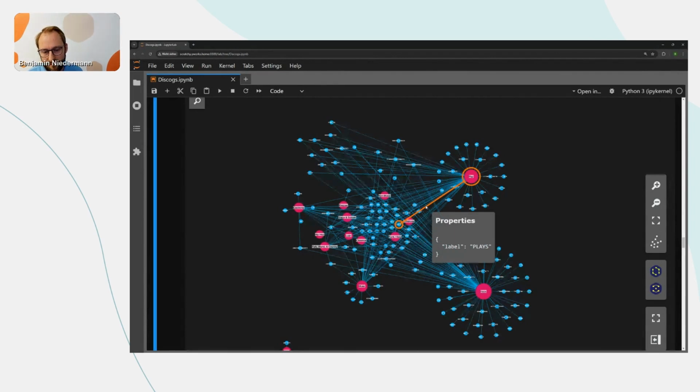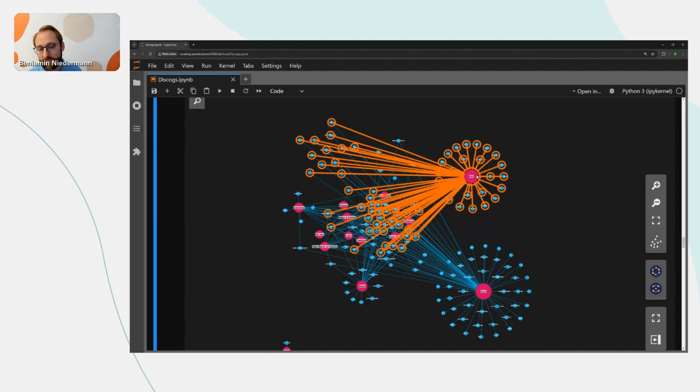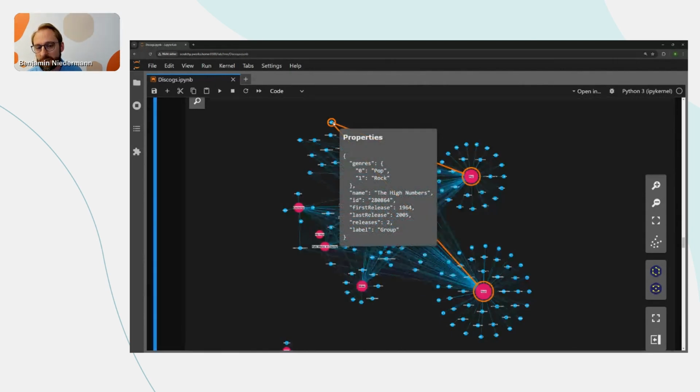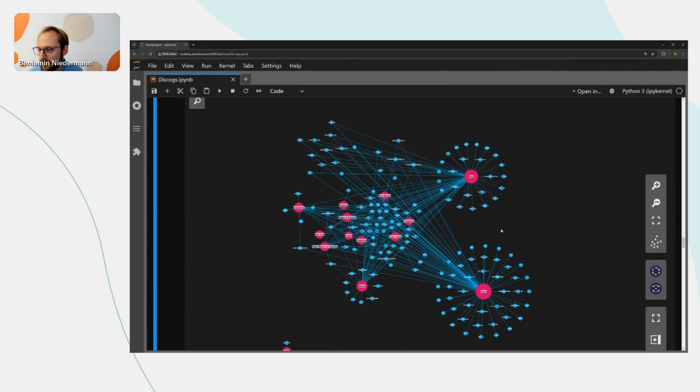The genre nodes and the music group nodes have all the same sizes because I didn't show the page ranks for them. And what you also can see here is, for example, that rock and pop are obviously important genres in this data snapshot. They have many music groups that are only related to this genre, but there are also music groups that are related to exactly two genres. So, for example, pop and rock. And so you can continue exploring this data snapshot.